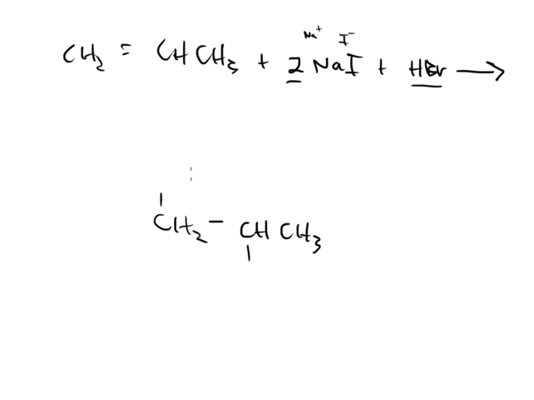H plays with other H's, so H will go here. Well, instead of writing it that way, CH2, I can turn that into a CH3, and that just cleans that molecule up a little bit. And now we get this carbocation that forms at that location. But now, normally, if it was just HBr, Br would come around and attach to that spot. But the problem here is that I've also now mixed in double the amount of sodium iodide. So iodide is also there, and it's 2 times the amount that bromine is there.